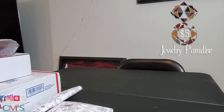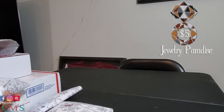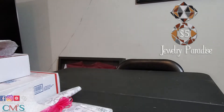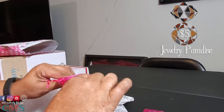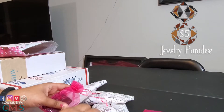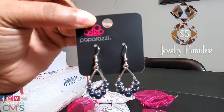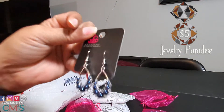The first one I'm going to open — ooh, is these earrings. She puts them in a nice little pink bag. She puts them all in these little cute bags; I think these little bags are cute. Then I have these gorgeous hoop earrings here. They're gorgeous. Look at the design in the front — I'm really liking these earrings. And then the next one is another pair of earrings. Aren't they gorgeous? Now I got this as a set, so I'm going to put it to the side so I can show you the whole set.